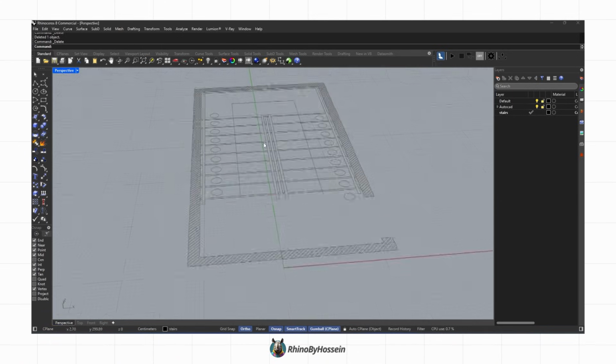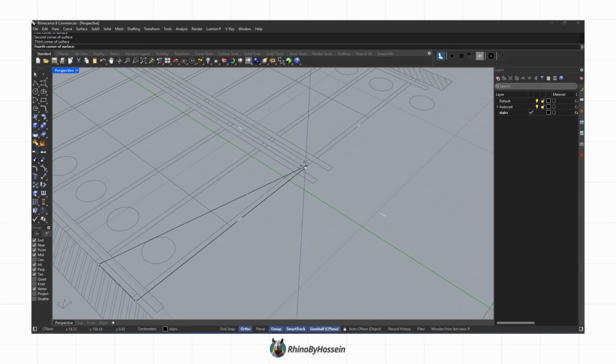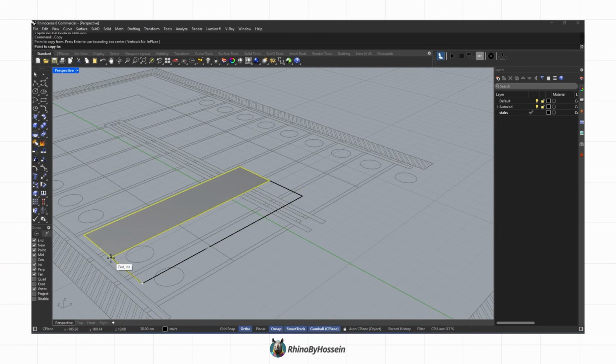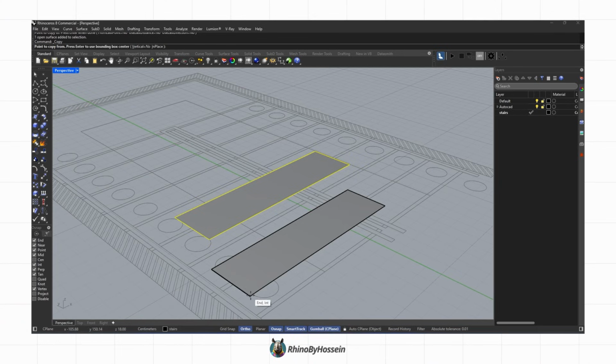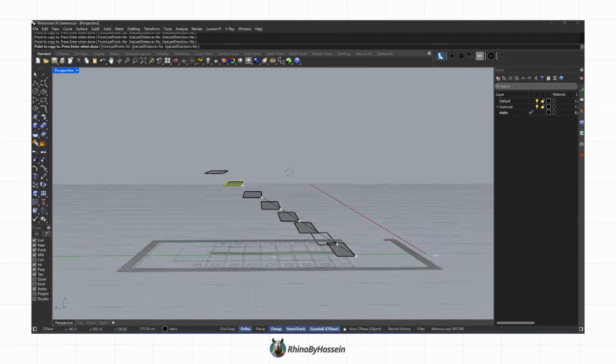As usual, we set the layers to centimeters. After this, I'll draw a base rectangle surface from the locked plan and lift it 18 centimeters using the gumball tool. Then, I'll copy this base rectangle for each step and landing, repeating the same process to build the overall stair structure. Follow the same steps as I do here.